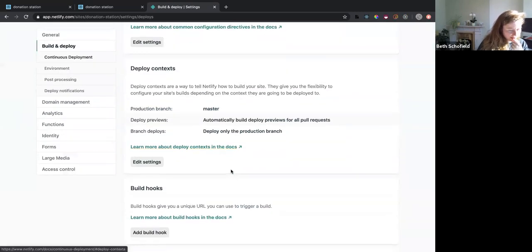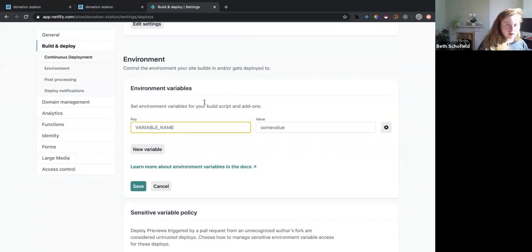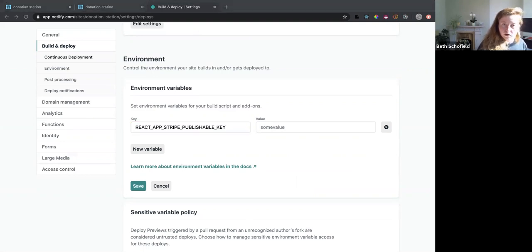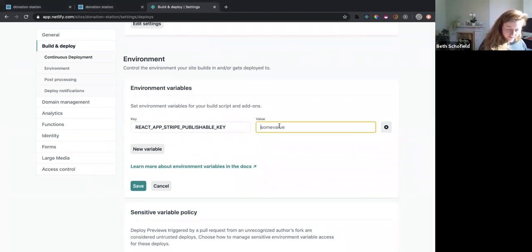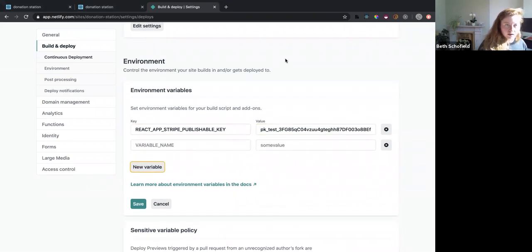So build and deploy, and I want to make my environment variables, and I'm just going to take them in exactly. Is that right? Yes, that's right. And just to avoid any spelling errors, let's take it in like that. Some value. Save. Okay.